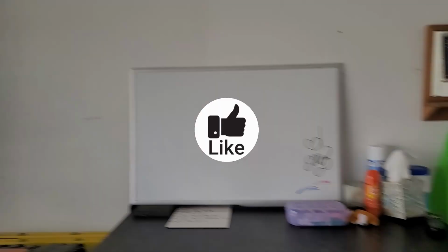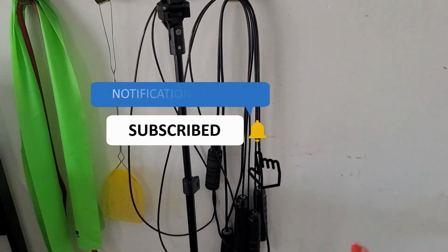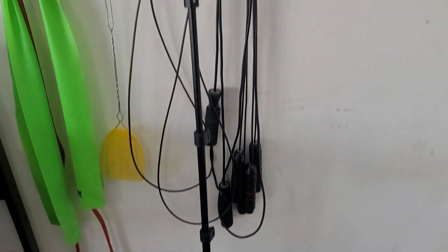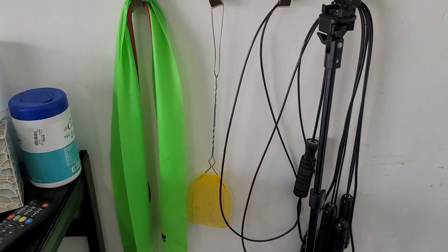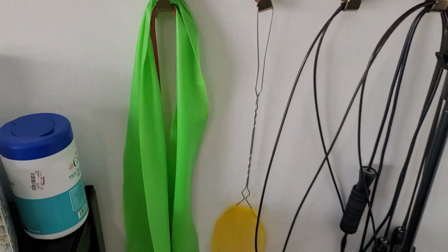I'm going to take you on a tour of my home gym. So, first, I'll just go in a circle, start with our jump ropes. This actually is an important piece of what I do because it helps me record my workouts. And then we have a fly swatter because it's a garage. And we get lots of flies in here. We have a few resistance bands and stretching bands.